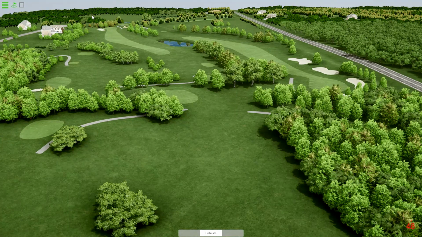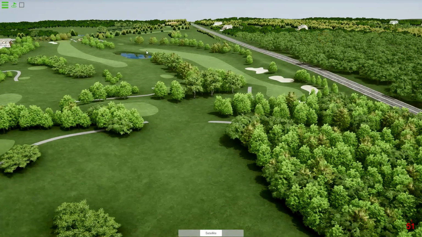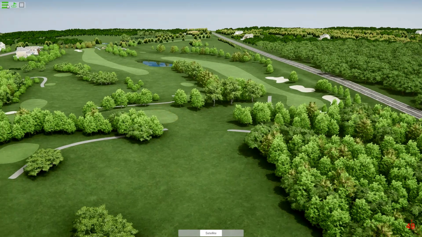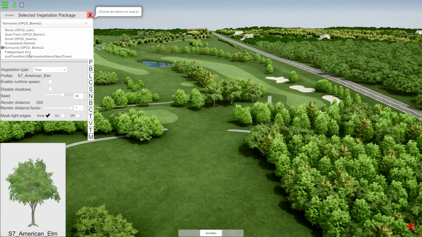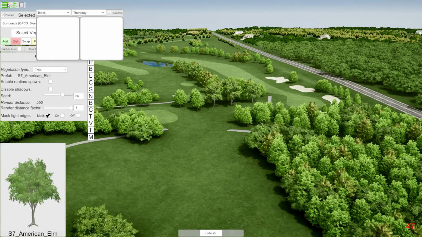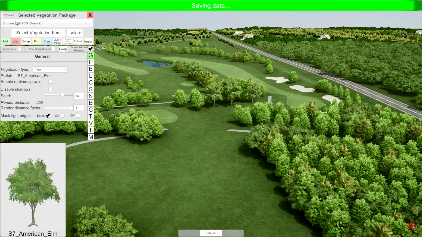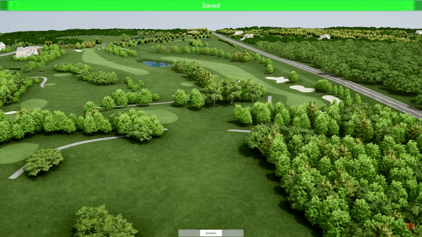You've now converted this course to an Arborist course. You'd have to fix lots of stuff, no doubt. Sort your colours out, make sure your models match, sort your billboards out, all that sort of good stuff. But yeah, that is basically importing your VS Pro and game object trees into Arborist, and you end up with all your biomes from VS Pro, and then a separate biome for your dual or individual trees non-VSP as it was. And that is, whoops, save that, and that is it. So I hope that's useful.